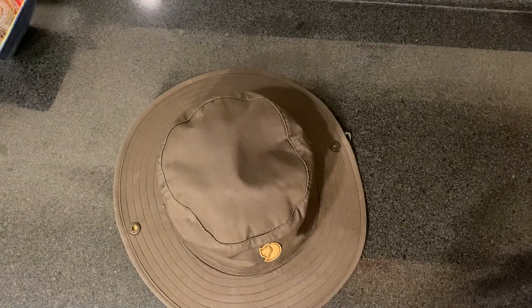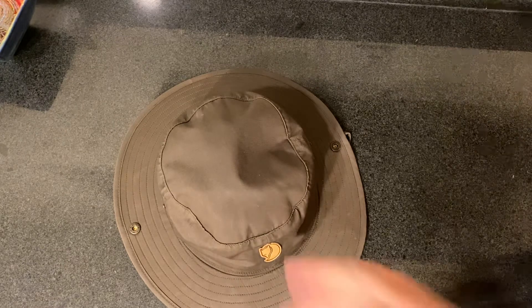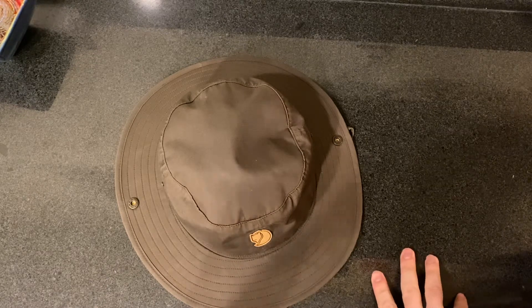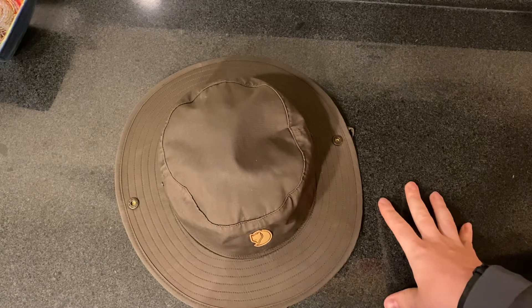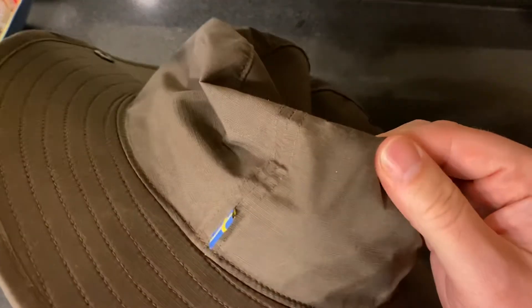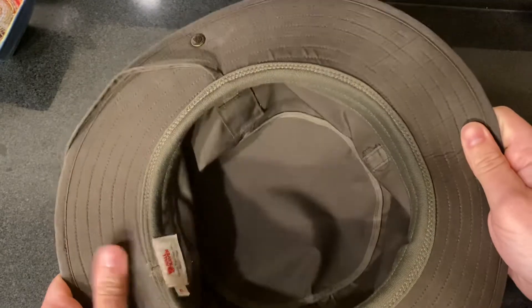It's a bit more of an expensive hat. I've seen it as low as $45 and as high as $75. I got this one for $65. I would say if you find it in the $45 to $55 range, I would jump on it — wait for that type of pricing to show up. I don't regret spending $65 on it though. It feels quality. It feels like I will really be able to wear this probably for a lifetime — I'm assuming I'll lose this hat before the materials break down enough that it wouldn't be wearable.